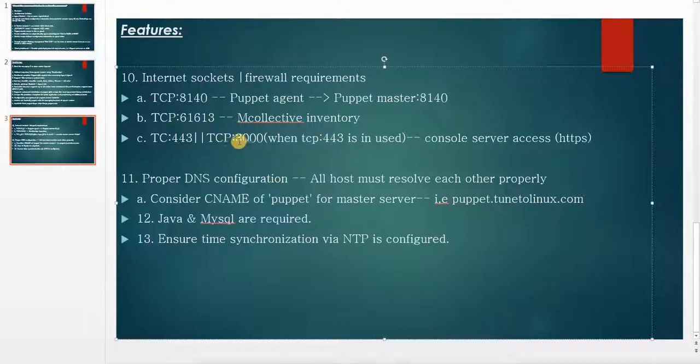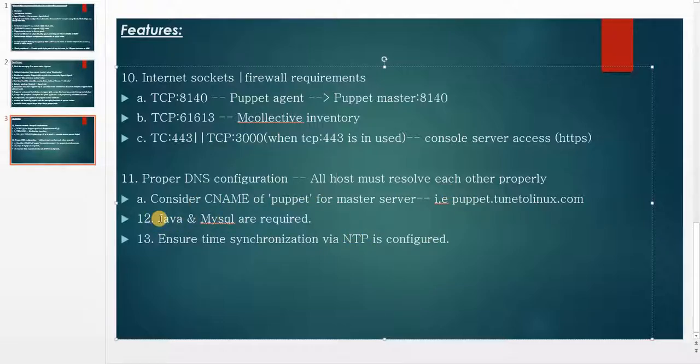So you should ensure this port is open, and 443 for later use. Okay, and also your DNS configuration is proper, sorry, your system hostname is properly configured in DNS, and also you can mention your CNAME in your /etc/hosts file. This is one important piece of information.